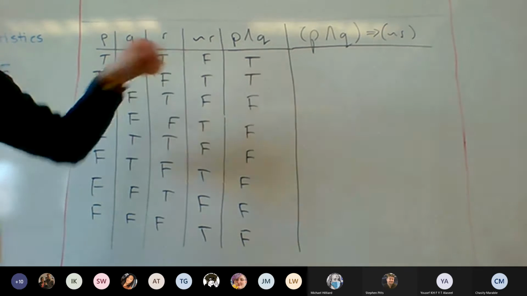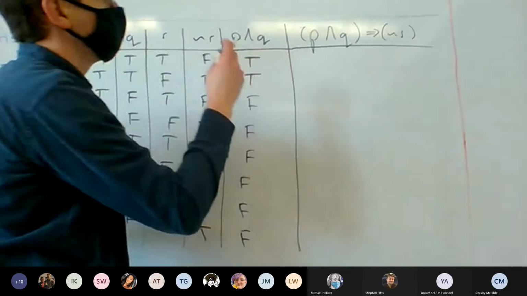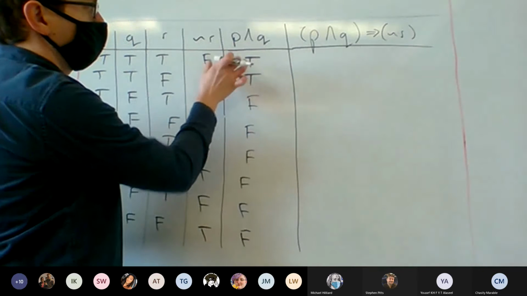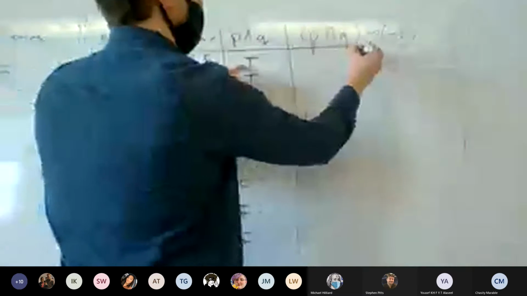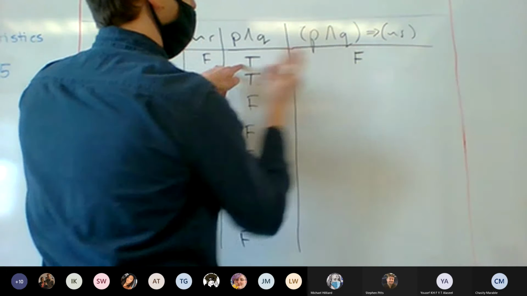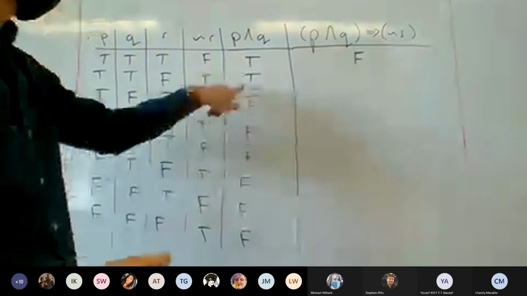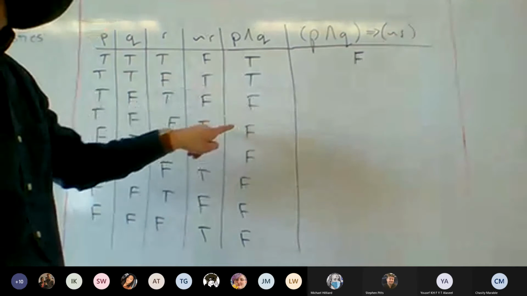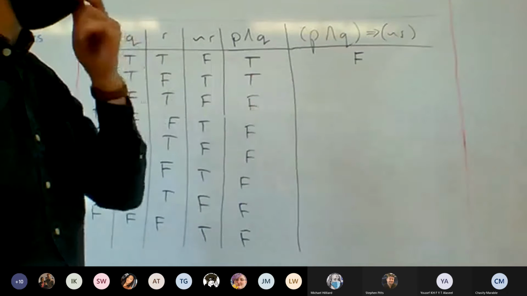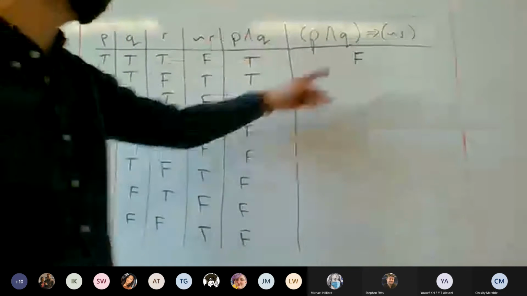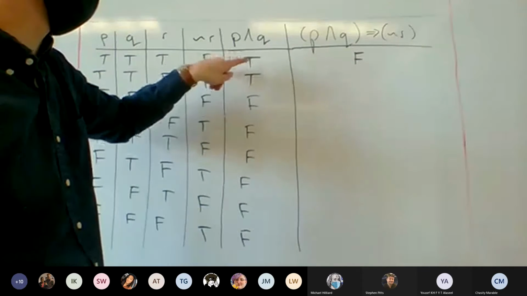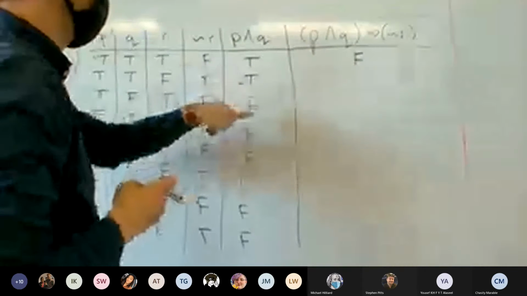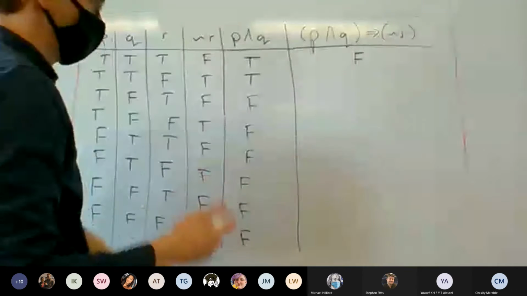All right, so I might want to recall that a conditional is only false with the combination true, false. So right off the bat, I have that in my first column. I have true, false, yielding a false. What I'm going to do is look for any other true falses. If I find any more of those, they will be false, and the rest are going to be true because I know how a conditional works. It's only false if I have true then false. So let's look for those. Any more TFs? No. So the rest are true.